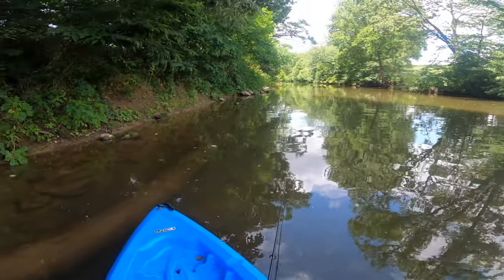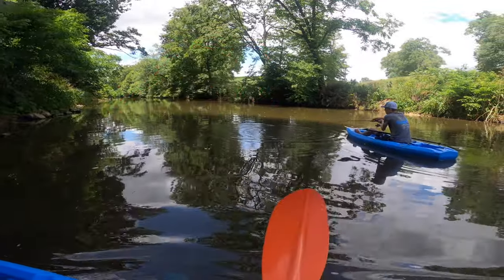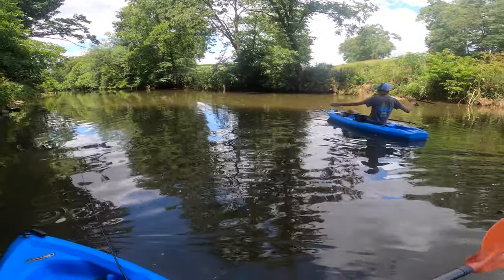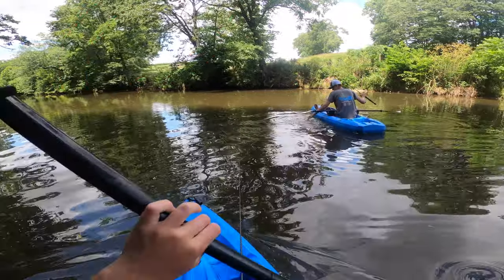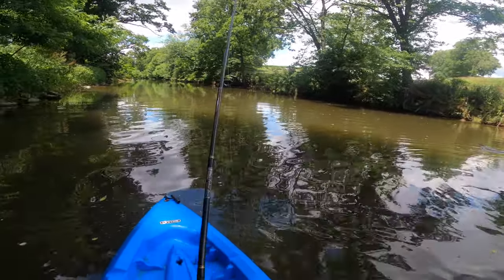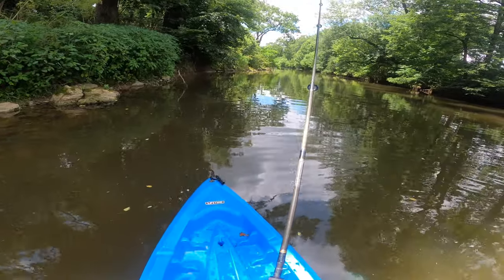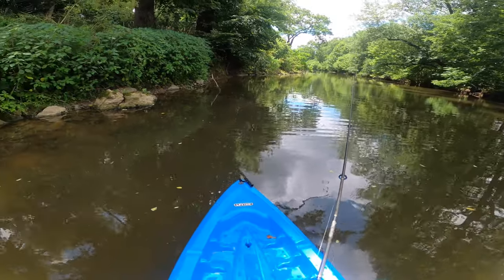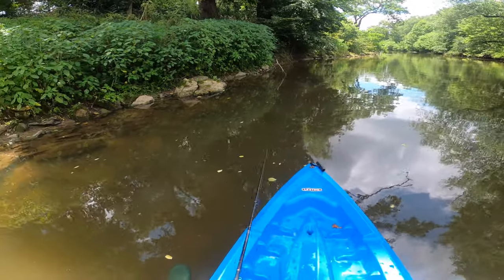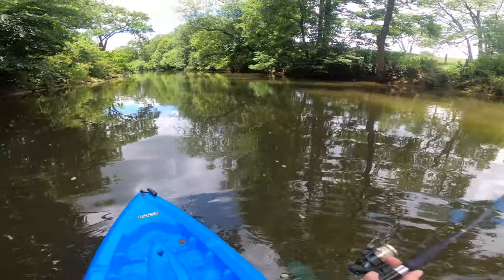Maddie's got a nice smallie there — for a little creek like this that is a good one. Anything you can get out of here over a pound is good and that's a good one. My best piece of advice when you're fishing a little creek like this: always let the current carry it downstream, cast downstream and pull your lure upstream. If you go the other way your lure is going to go way too fast and you won't have that good action. That really comes into effect when the current is super strong.